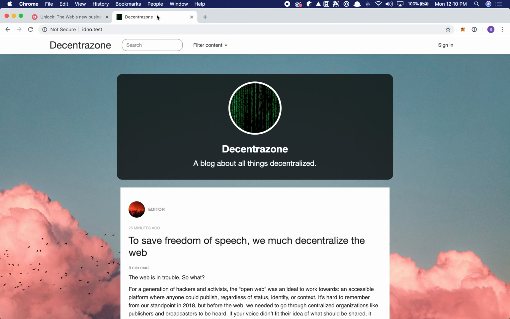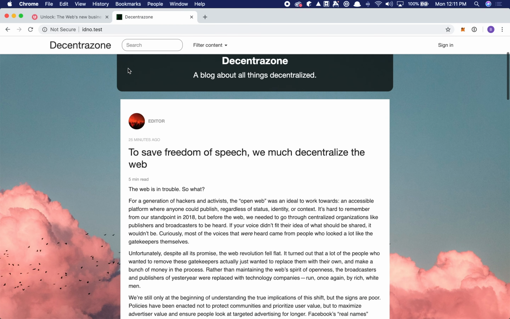So, to get started, here's a fake blog that I've created for this purpose. For this first release of Unlock, we're concentrating on self-publishers who are familiar with using cryptocurrencies to pay for things and have an audience that is also familiar with crypto. So that's what this blog is about, the emerging decentralized web. It's just a free-to-access weblog with some text-based posts.